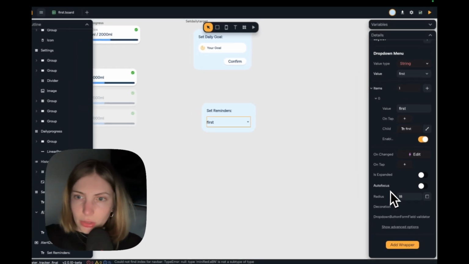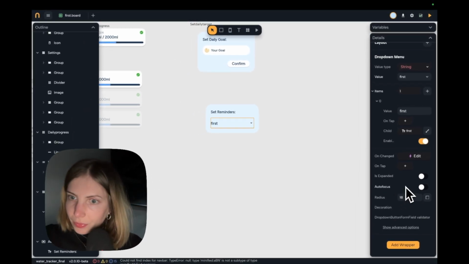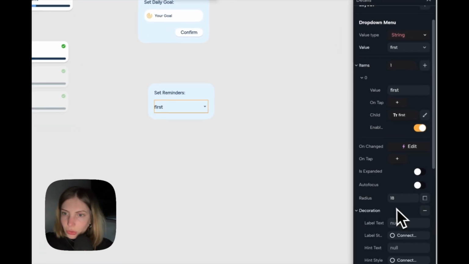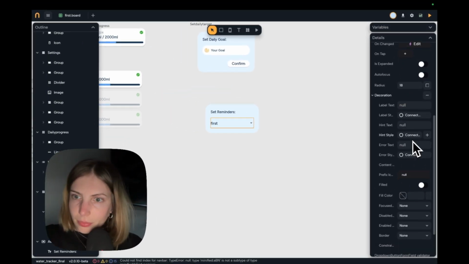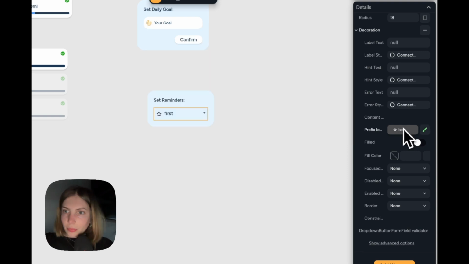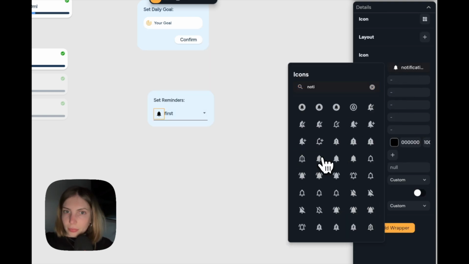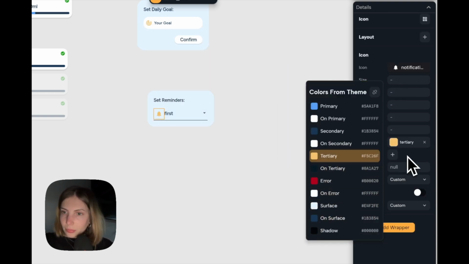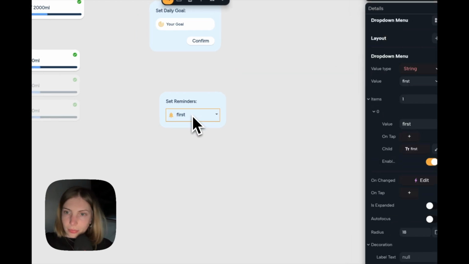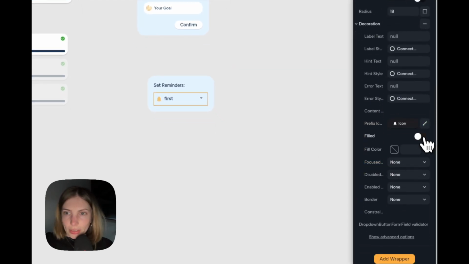For example, let's add some radius and also some decoration. Let's also add a fill color.